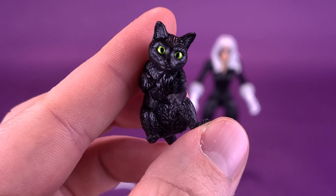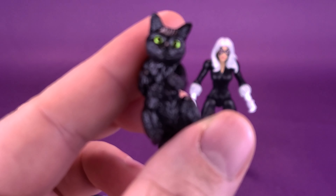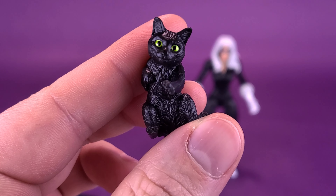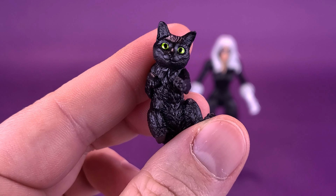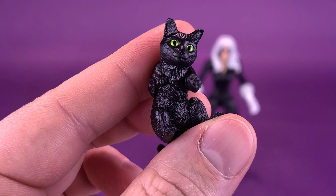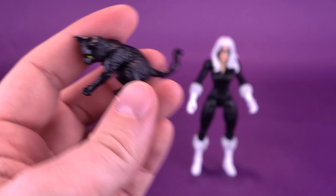The detailing for the cat, for its size, is actually really good. You can see it actually looks like he's got a little tiny smile, Mr. Whiskers, with a little tiny smile. I like also the coloring of that metallic green that they used for the eyes. But look at the big smile on his face — oh, that makes me happy. A little tiny cat with a big smile on his face. It comes included with that.